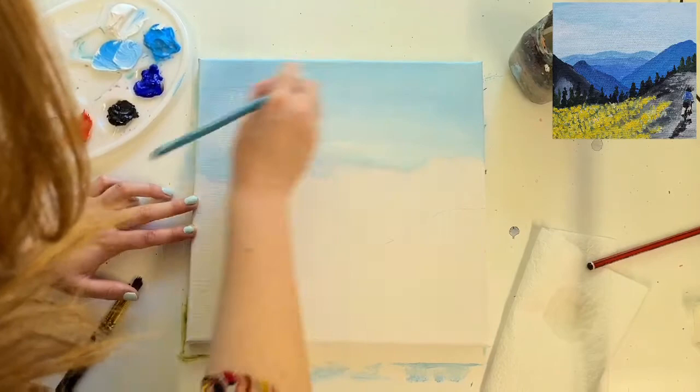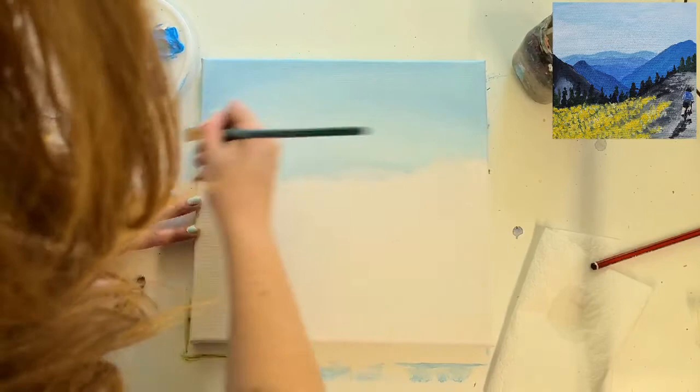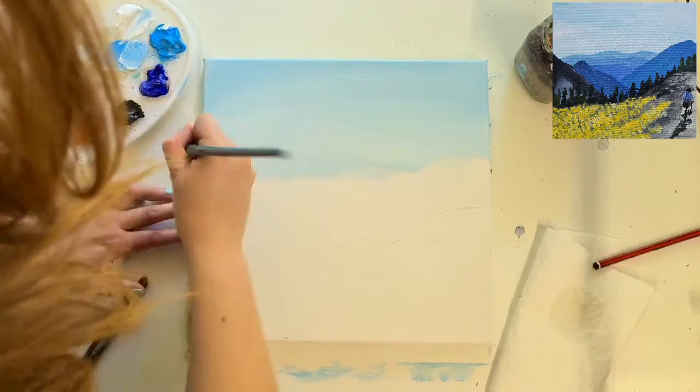So this doesn't need to be a block colour, you can have a few bits of white, a few bits of blue. You just want to blend them in nicely together so they're seamless. Lovely.